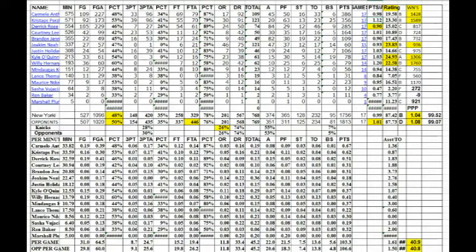Now, also, you have to consider this is science. There's also an art of knowing, for example, Derrick Rose at 0.90, which brings him down to a 15, which is average for his position. But I think you have to, at this point, say, well, I'm going against the science because in your mind, you understand that this guy can be a lot better, and he will be a lot better. So you continue to play him minutes, where maybe somebody else at that position would have a better rating. There is an art and a science to what your decisions are.